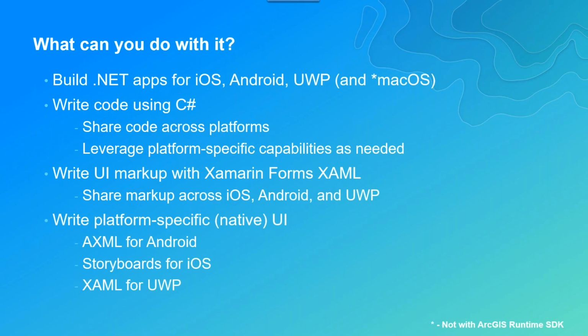So the same way you define a UI for these other platforms, that will work in Visual Studio with Xamarin as well. So if you have an AXML file that you've put together for an Android app, or one of your Android developers has put together, you can bring that right into your project and use that. Same with storyboards for iOS and of course UWP XAML.